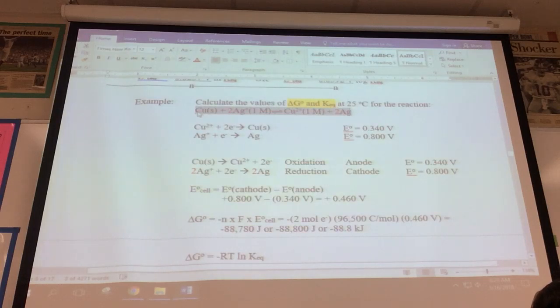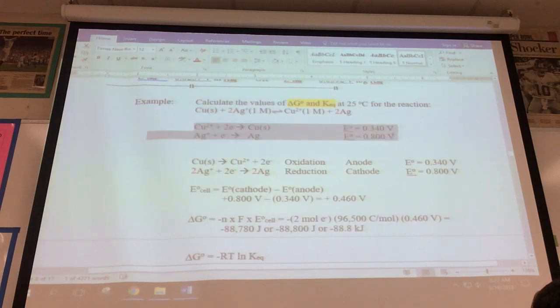So this reaction is provided to you. You can see that copper is being oxidized to copper 2+. So this equation would be flipped. And if this is actually oxidation, is that occurring at the cathode or the anode? Anode. So what is the anode? What metal is the anode? Copper. Good. And what metal represents the cathode? Silver. You've got it. Good. And we're going to be making little cells like that.